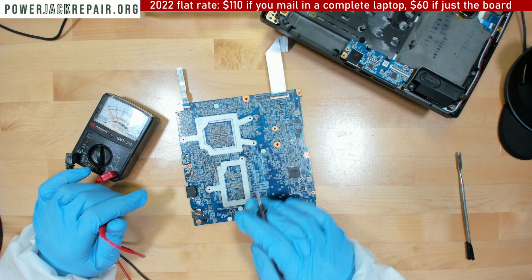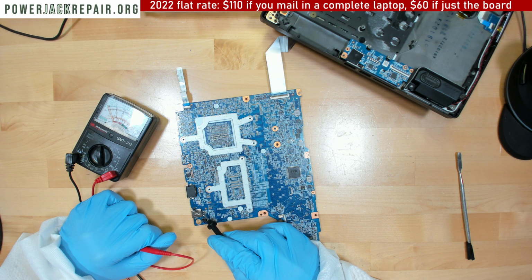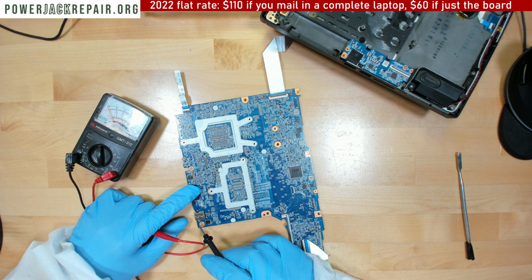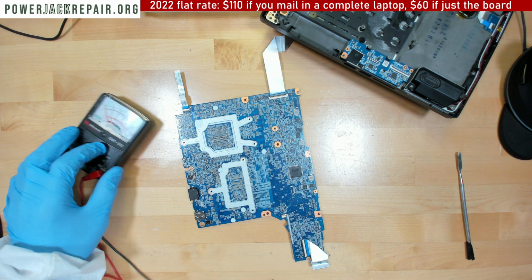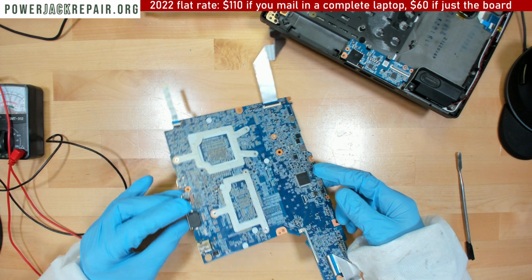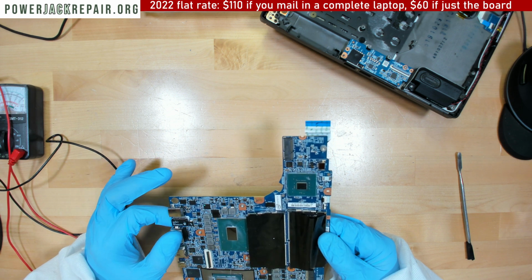Yeah, anyway, so the first thing to do is remove this connector because my understanding is it's shorting right here where the trace is bad. So probably whoever was trying to do this before messed up the trace, and that's the reason why there's a short in here. So you can plug it in, plug it out all you want. Oh, and somebody was doing something here as well. Anyways. Let's disconnect the connector and I will show you how to remove it. And I'm probably not even gonna put a new connector in place because the short probably isn't gonna be removed unless it's the capacitor right there that was faulty on the video to begin with.